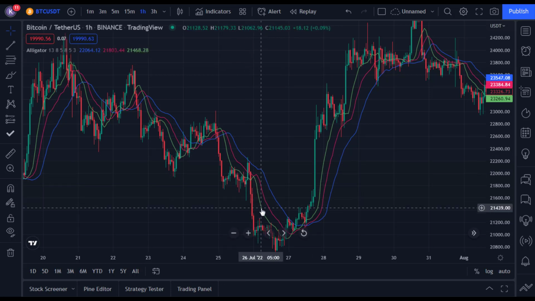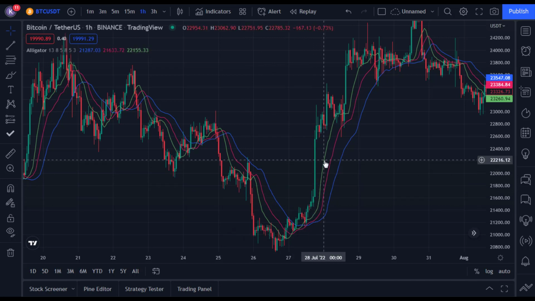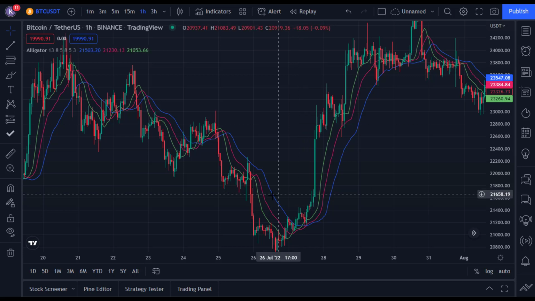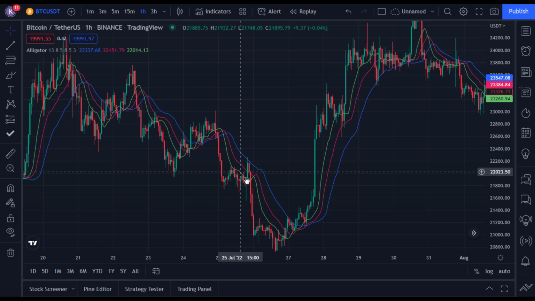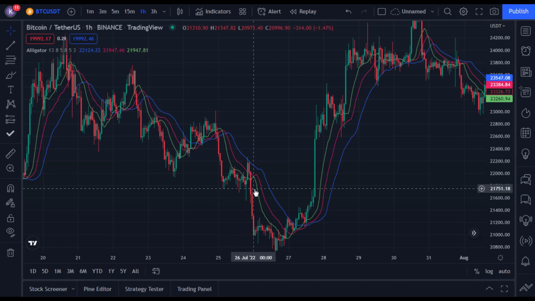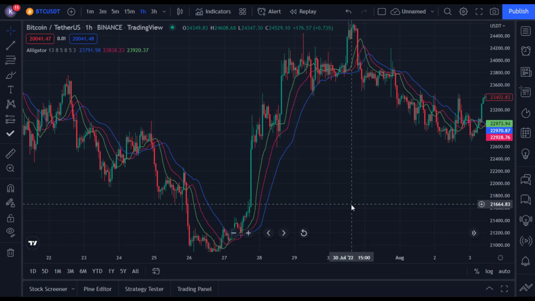First, I will explain the classic situation. In the classic method, if the green line or the alligator lip crosses the other 2 lines up, we can enter the buy transaction. And if the green line or the alligator lip crosses the other 2 lines down, enter the sell transaction. In the market, with this tool, we can distinguish whether the market is in a range or has an upward or downward trend.